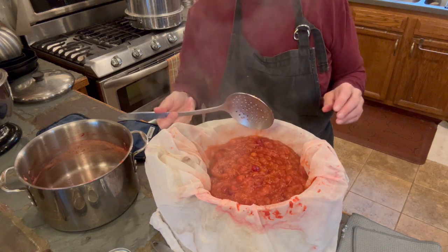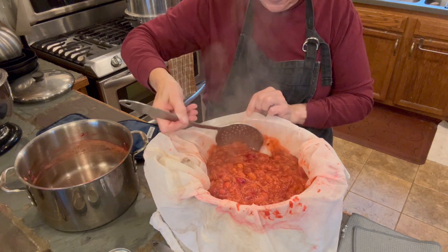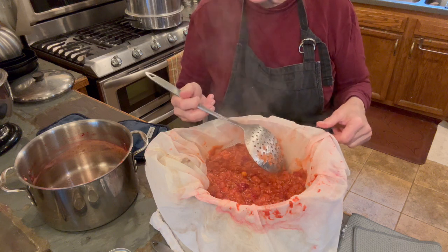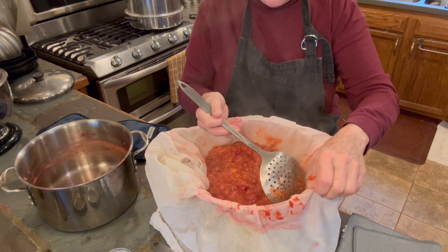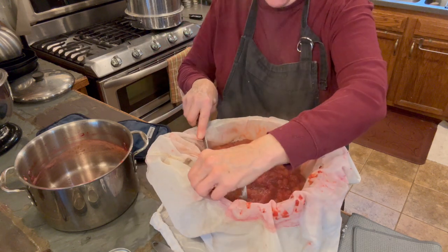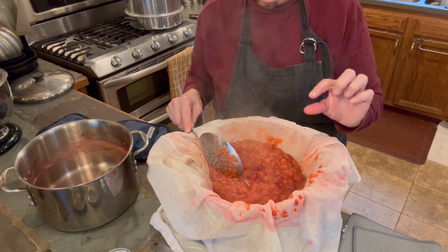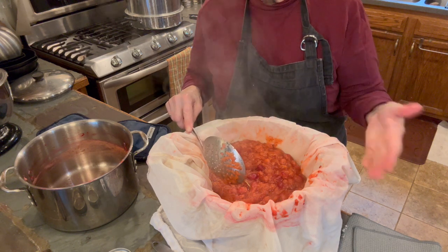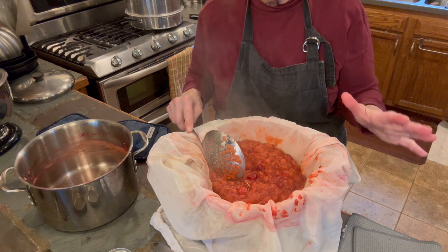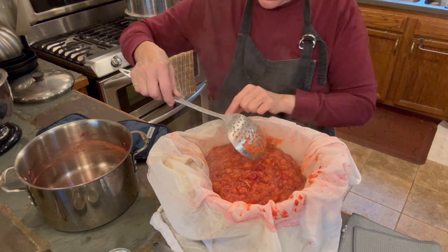This is a more lengthy process than the other cranberry juice that we made. And so that's why that one is probably more popular than this one. But this is going to give you a nice concentrated cranberry juice. And that's usually how I use it, because I put a small amount of the concentrate in a glass with water, or even seltzer, sparkling water, something like that. Give it a little fizz. And it just adds that wonderful punch of cranberry.